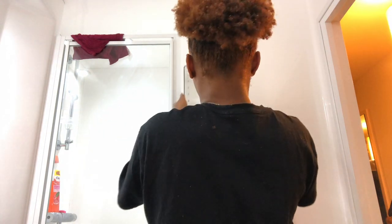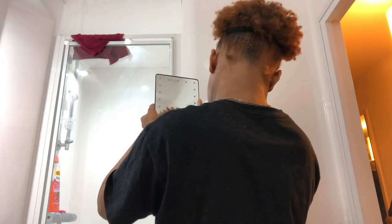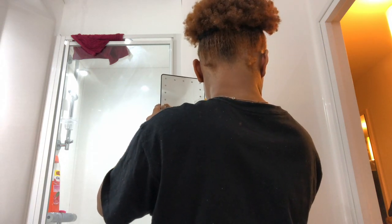Then the back. I haven't actually looked at the back myself. Let me look. Oh, okay, that's cute. Okay. Yeah, so that's the back.